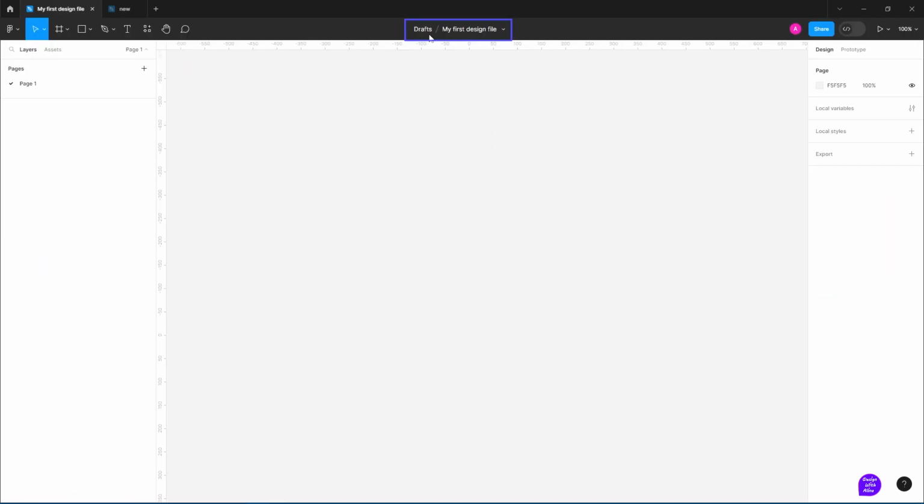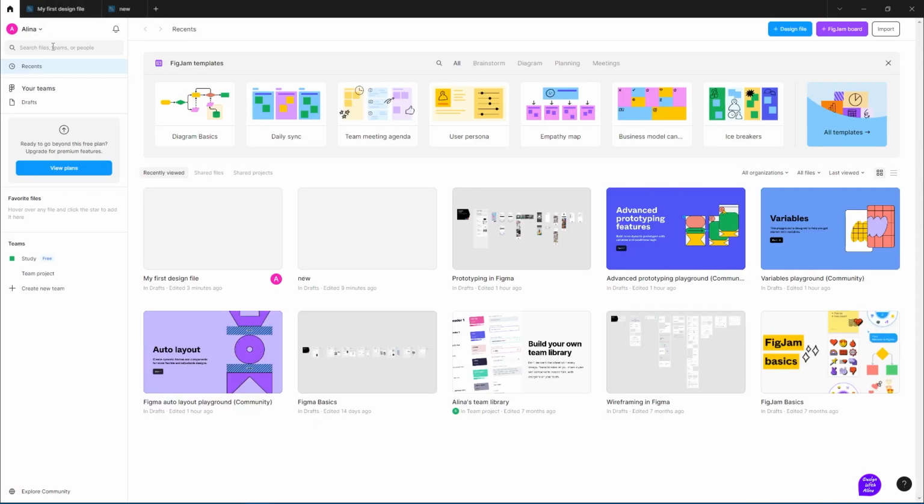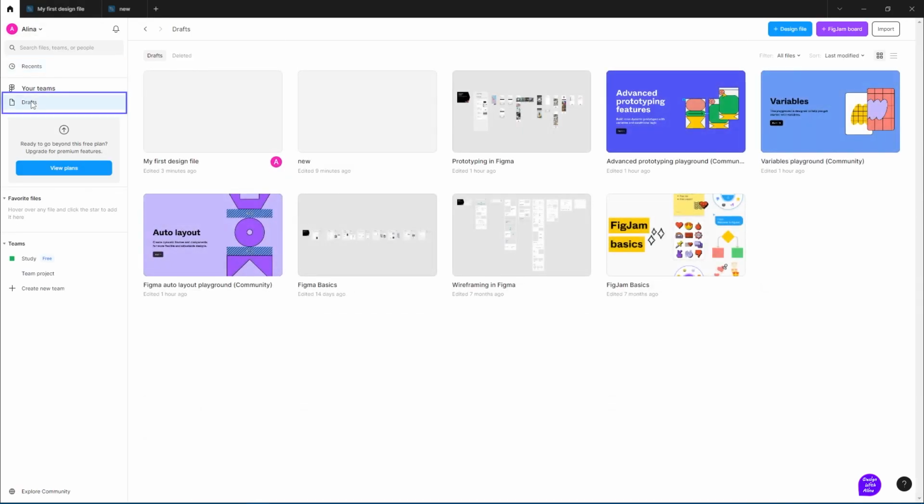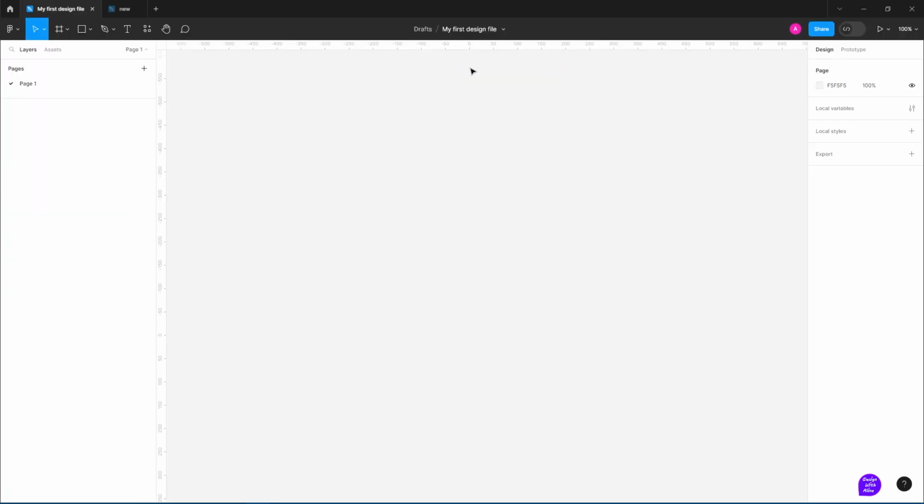Here we see where our file is located, drafts. In the previous video we already figured out the difference between drafts and team projects. If you have not seen it, please watch the Figma interface video. Here you see your avatar, but if you work in a team, there will be more than one, showing how many people are currently in the file.